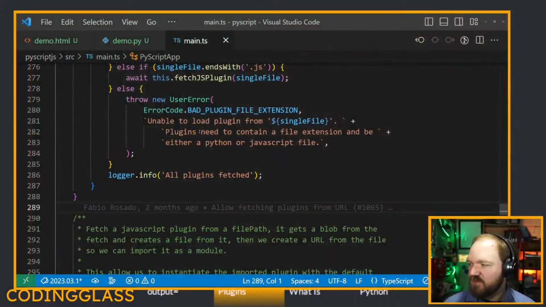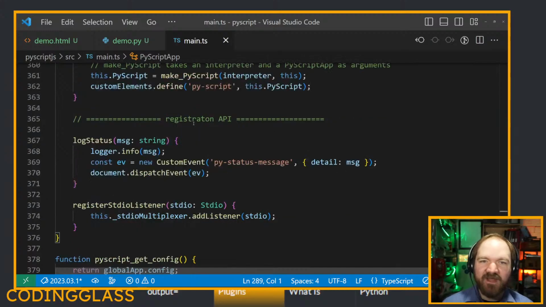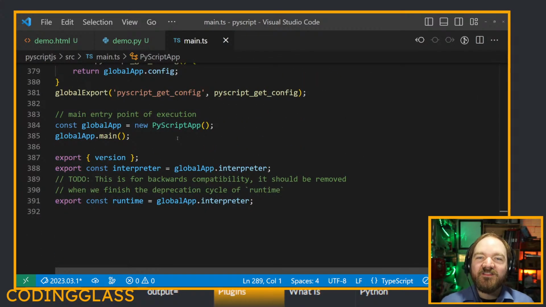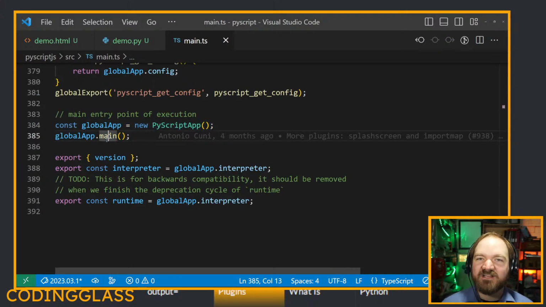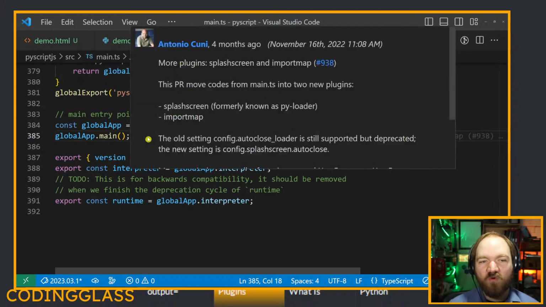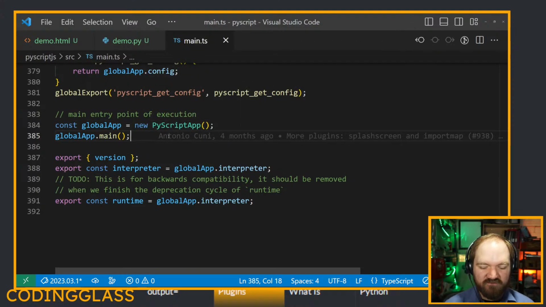So let's switch back over to the code. So in main.ts here, we're going to do about 400 lines of setup, but what you need to know is at the very end of the file, the same way that we might do an if name equals main, then run some function, our equivalent here is that we do 381 lines of setup, and at the end, we create a copy of this PyScript app class and call its main function, right? That's the entry point to PyScript as a JavaScript module.